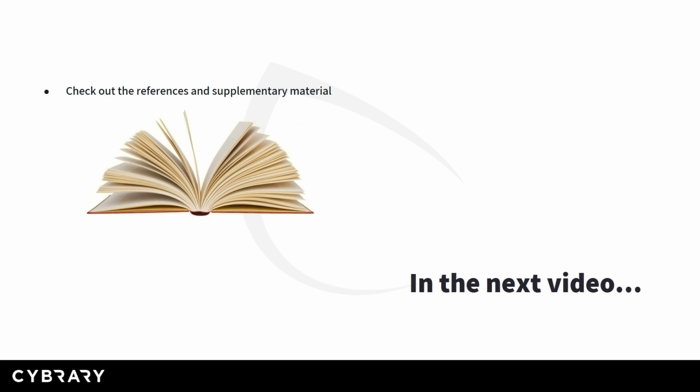So, now we know the basics about Windows restore points, the content and how they are created. In the next video, we are going to analyze the file structure of system restore points, which can help when performing a forensic analysis over a machine. Please don't forget to check the references and supplementary material for more information.